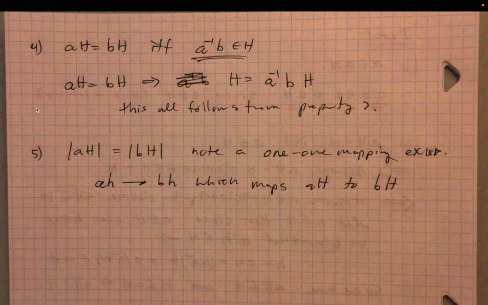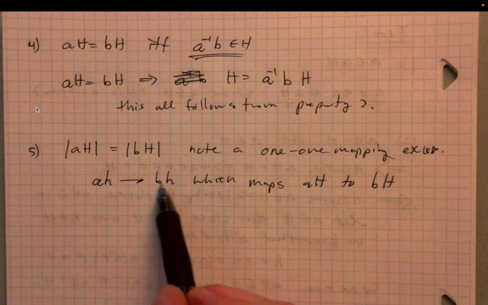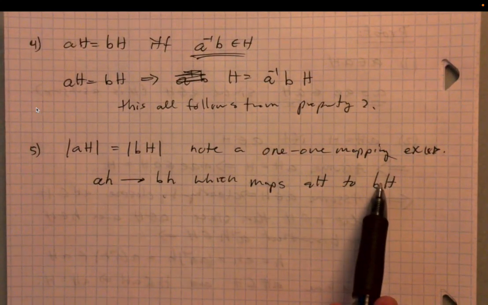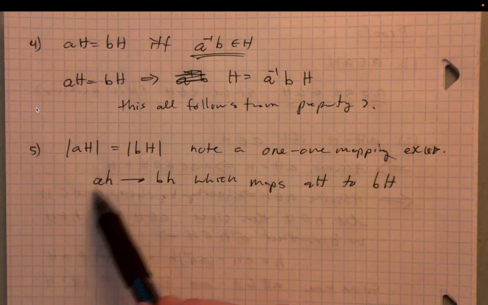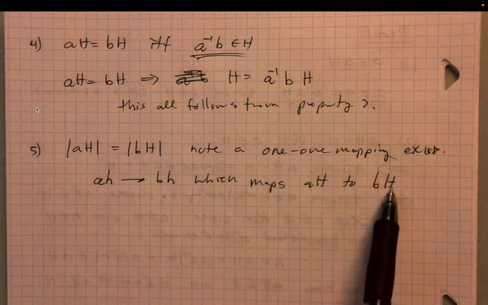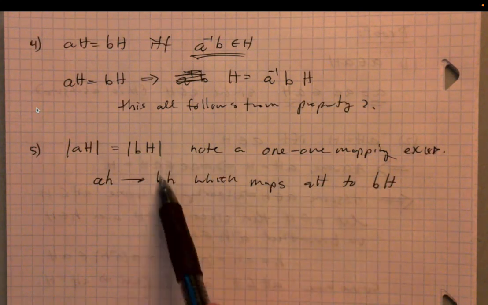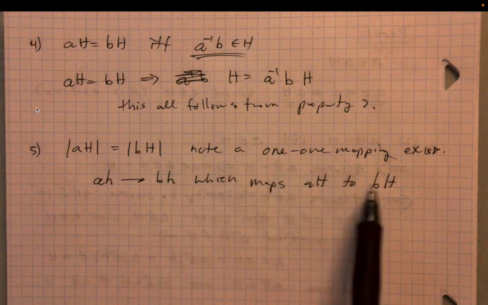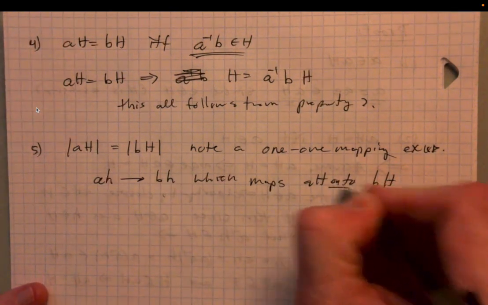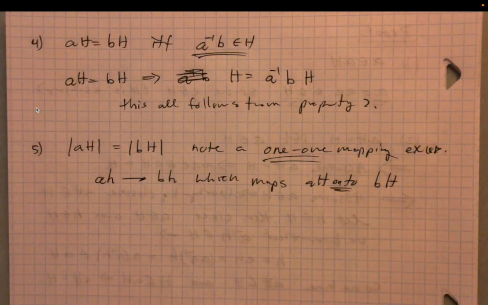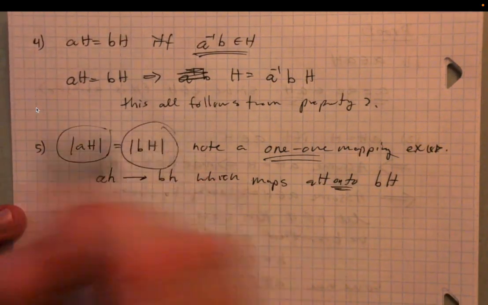Right? So it's obviously one-to-one, but is it onto? Well, it has to be, right? Because every H is accounted for on both sides. If I take a random H over here, then I know exactly where it's coming from. It's coming from AH, right? If I have an H1 over here, BH1, well, that's going to come from AH1, right? So it's not just to BH, it's onto. So I've got a one-to-one and onto mapping. That means that they must be the same size.